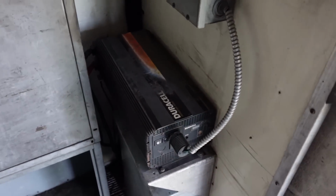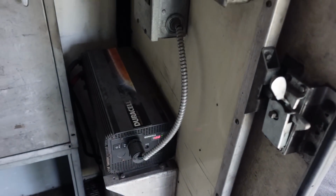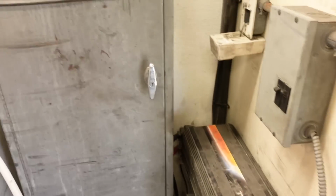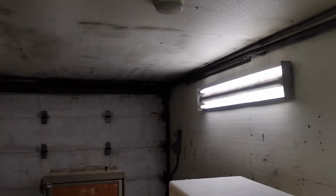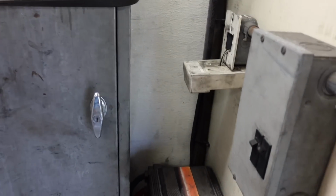Let me just turn on the lights. Those two batteries I showed you outside feed into this 3,000 watt inverter. Everything on this truck works. So throw that inverter on, and you can see it got bright because they had it wired up with some old-timey fluorescent lights. These are all going to go away, but the fact that we can wire this thing in and it came with that inverter is definitely a plus.